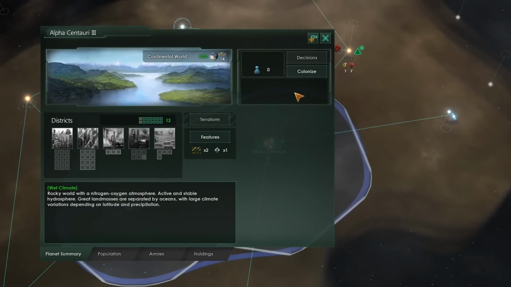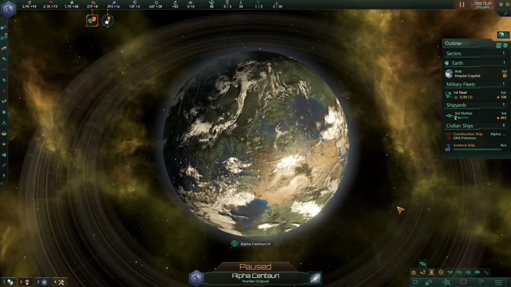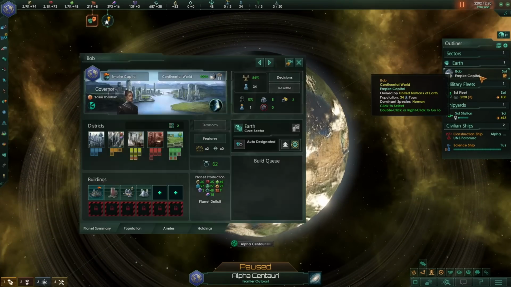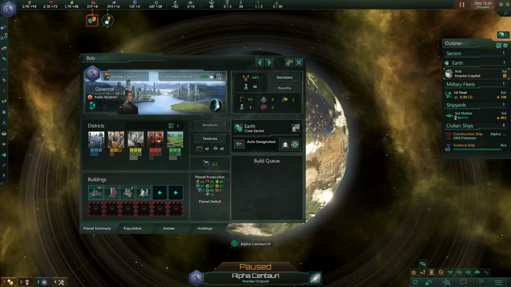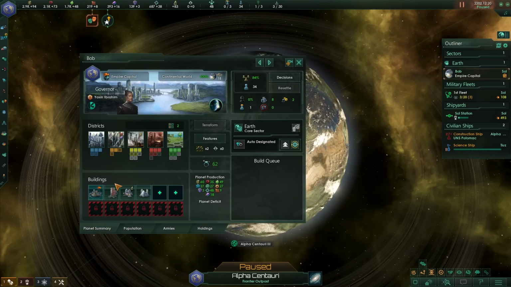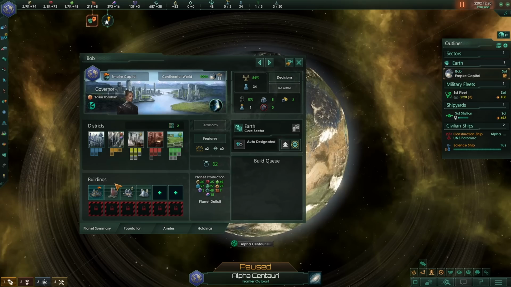This is going to take some time. First the colony ship has to be built, then it has to fly out here to Alpha Centauri 3, then it has to land and set up the colony. Once it's done that, you'll have a world with no districts on it, only a colony capital, and no other buildings built. From there, what you do with that planet is entirely up to you.